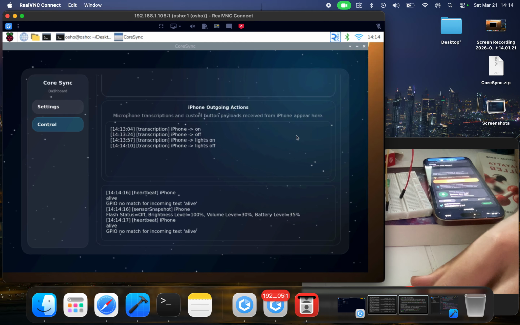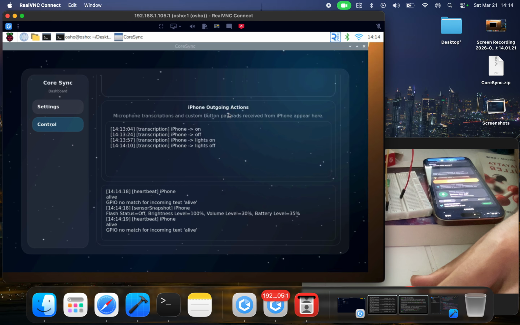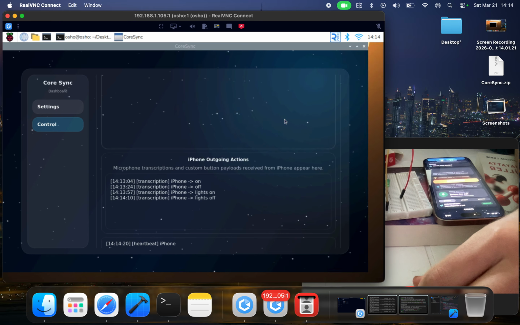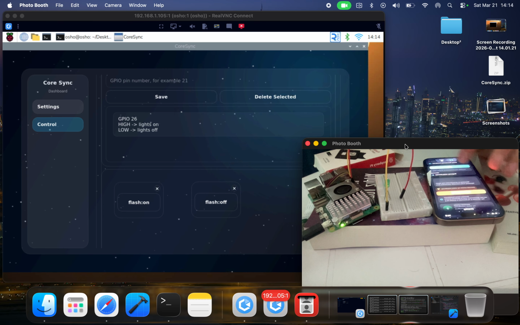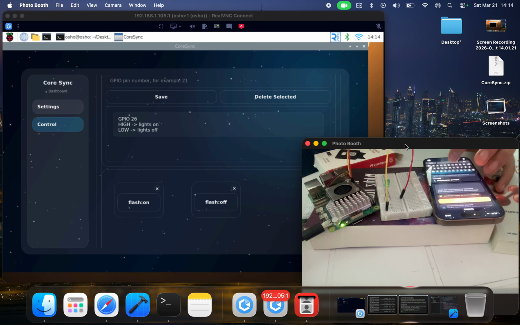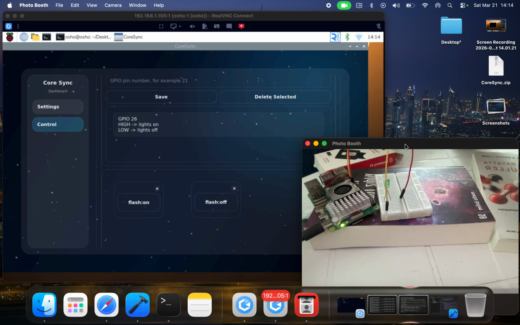Also, we can see data logs in here. I can send manual data from the app too. I'm gonna send lights on from manual data.